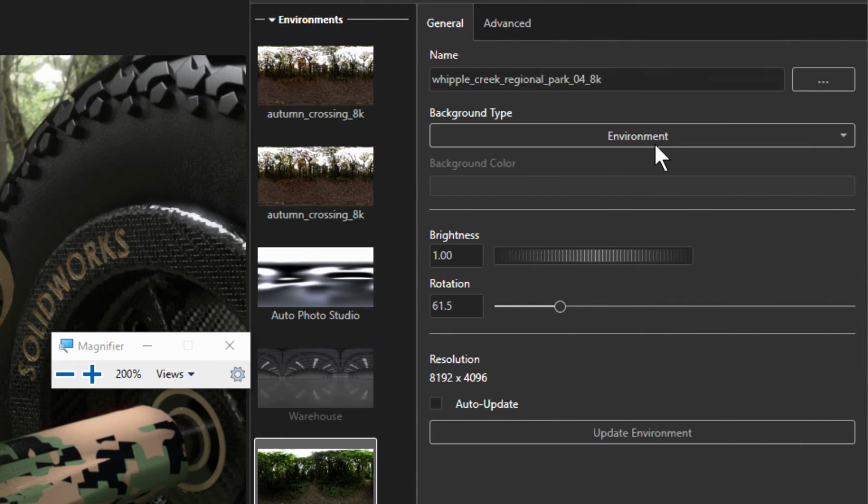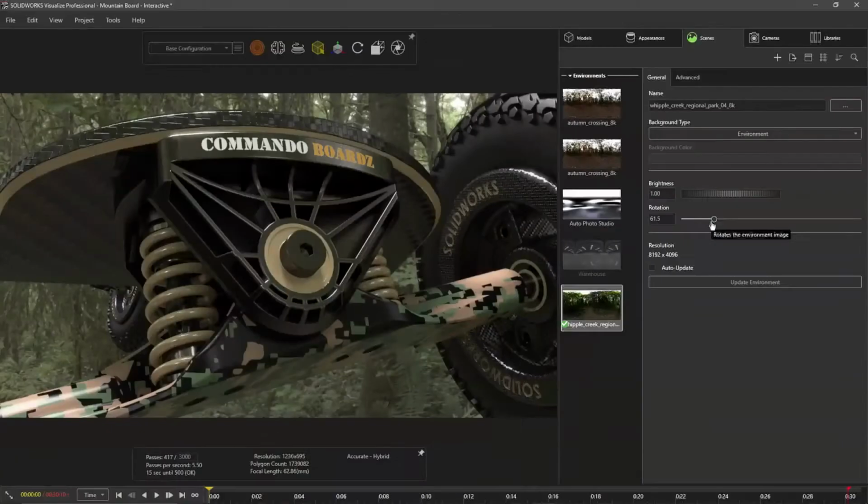Well, you can rename it, but the background type, you can remove the background or keep it. Then you could choose a color if you chose that. There's brightness to it, and this slider is where the HDRI really shows its brilliance. When I make it dark, it naturally makes it dark. When I make it brighter, it doesn't oversaturate or undersaturate it, and I'll show that. You can also rotate it. So let's take a look.